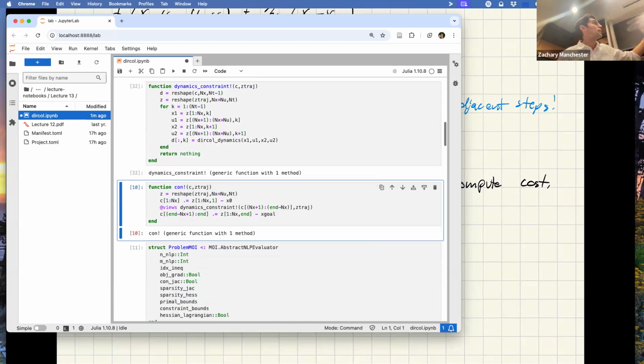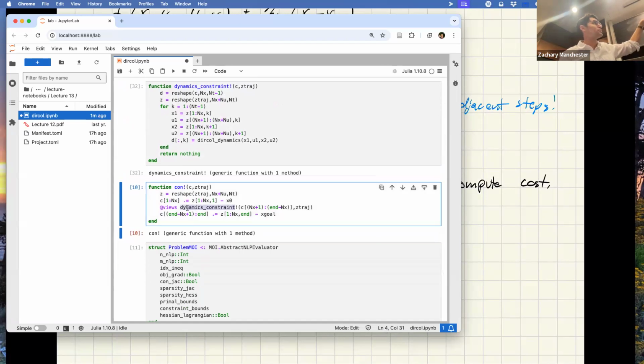Cool. So I've got the dynamics constraints, and then I'm also enforcing some other constraints. One of the cool things about collocation, as we hinted at, is that it's really good at handling arbitrary constraints. I don't have any issues plugging in any constraints I want, any generic inequality or equality constraint. So here I'm going to enforce a goal constraint. The last time step has to be at the goal. And the first time step, I'm enforcing explicitly to be at x naught. There's no rollout anymore, so the initial conditions actually have to be specified as a constraint. Same with the final conditions. It's all kind of the same.